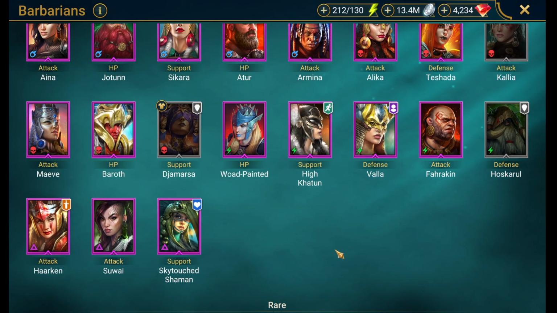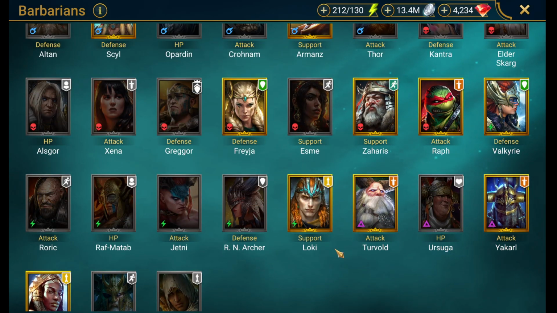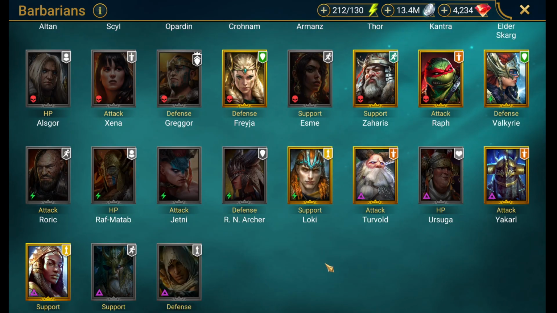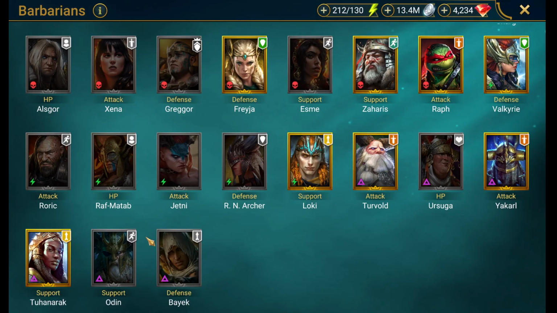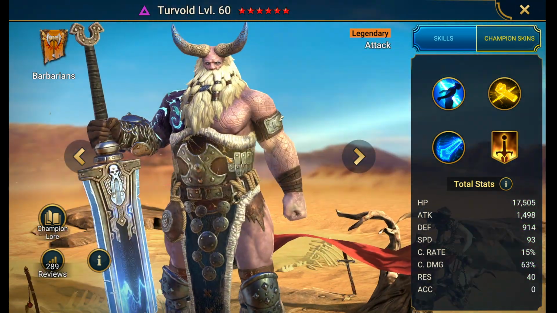It could have been anybody. Maybe I didn't even have a fifth. It was just over. Like Armands just killed everything for me, or he just stun locked everything. So some of my other characters weren't really damage dealers. Like Freya and Tuanarek are not necessarily damage dealers, right? But when everything is stun locked, you could just beat them until they eventually fall. Right? Turvold, I think, was a damage dealer, but he wasn't very well geared.